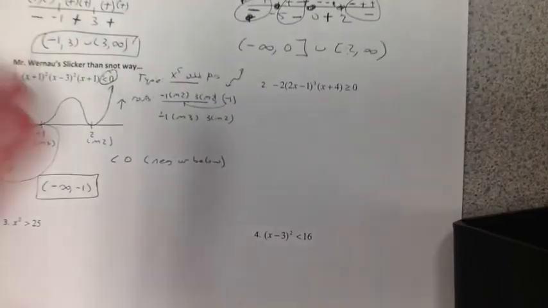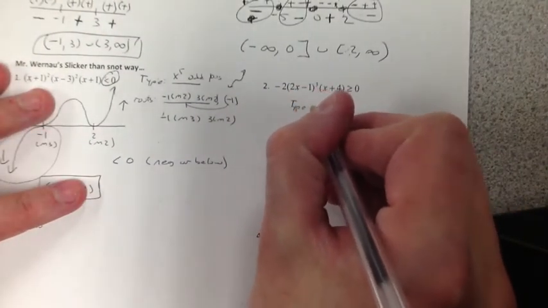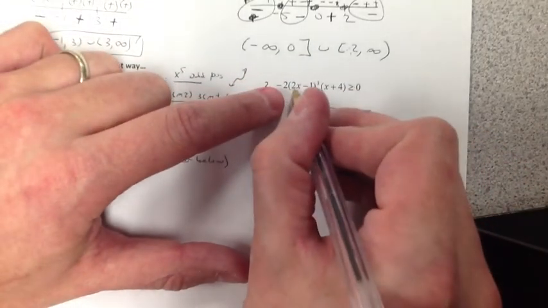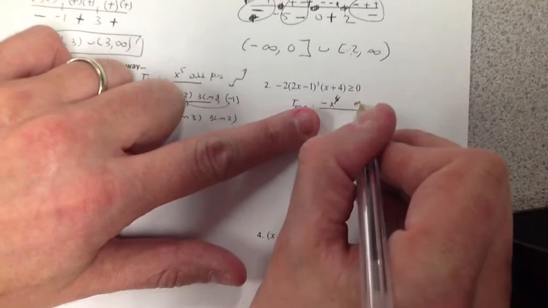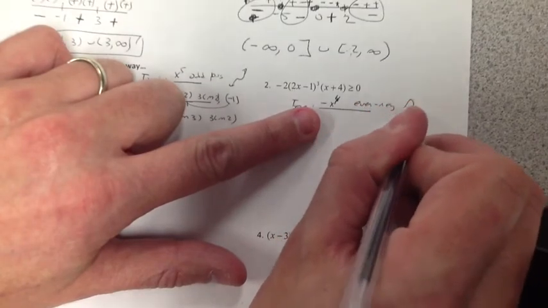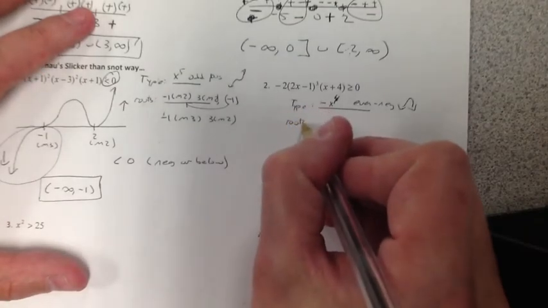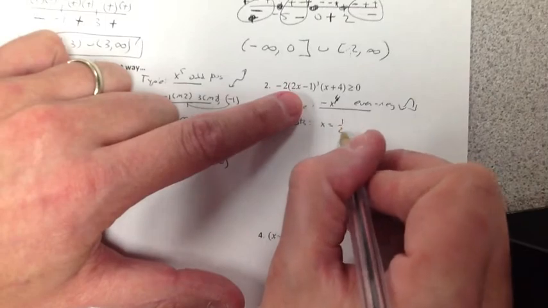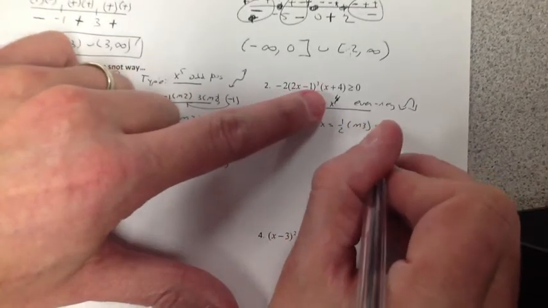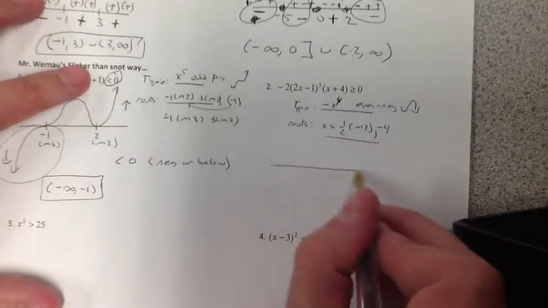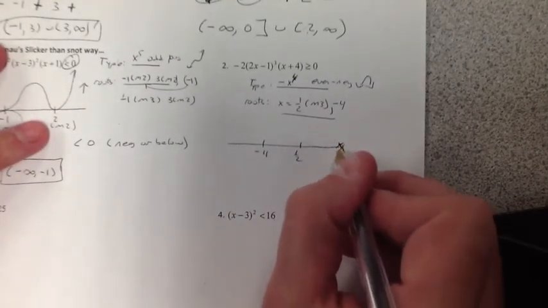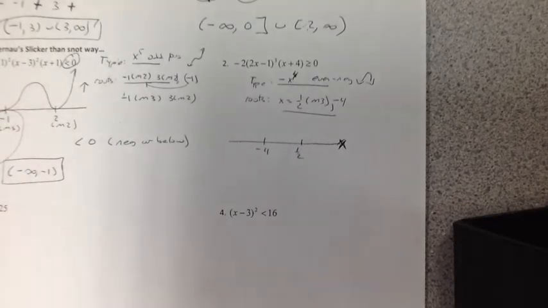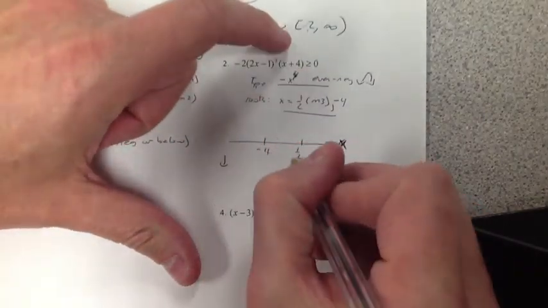So let's try number 2. Get the type: negative 2x cubed and x, so it becomes x to the 4th. This is even negative. And we know what those look like. Get the roots. That doesn't give me a root. But I get this becomes 1 half M3, and we get negative 4. And that's what I'm going to sketch. There's negative 4, there's 1 half. See, that's my x-axis. This is my x-axis. It's the number line. That's my x-axis. So what I'm going to do is just use my x-axis in my graph to kind of get these. It's even negative. So it starts down, ends down. Don't forget here, that was M3.